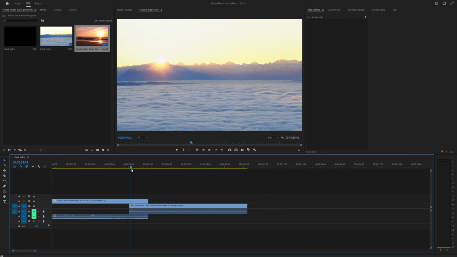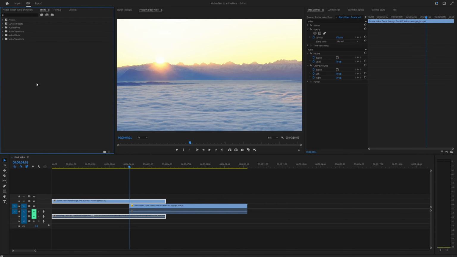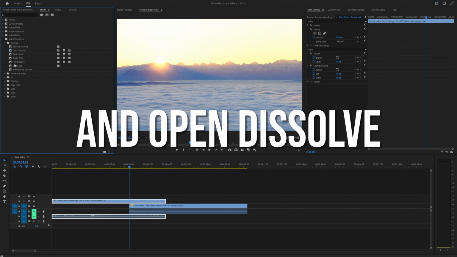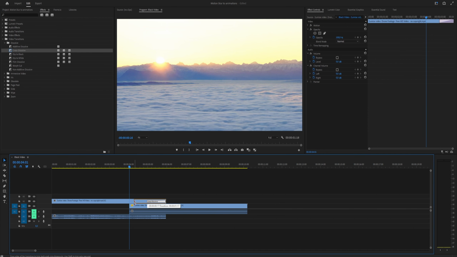By the way, you can also make this effect much easier with the cross dissolve effect. Go to the effects, then go to the video transitions and then drag the cross dissolve to where you want the transition, so like I do. Now drag the fade to the desired length.